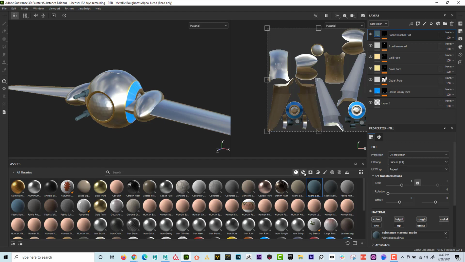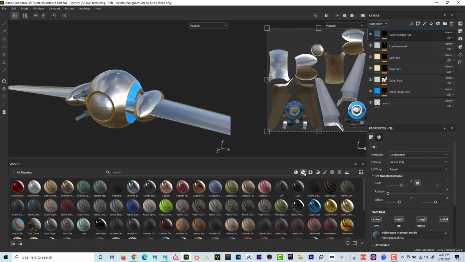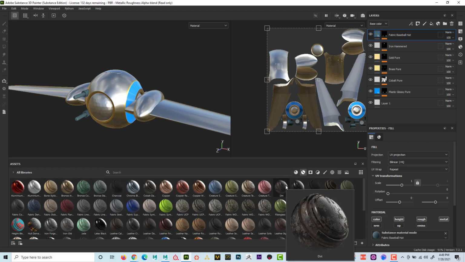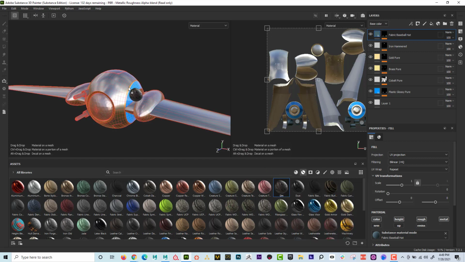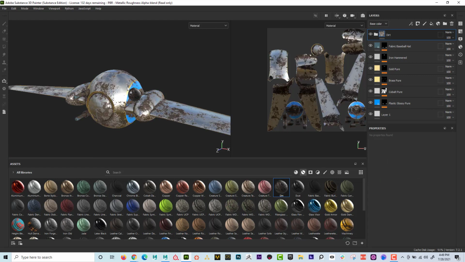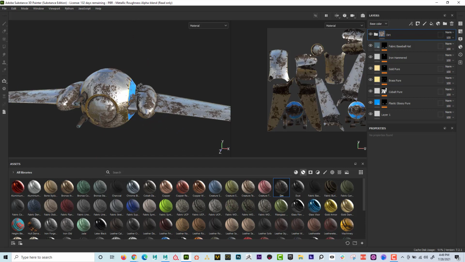If I go to this one over here, the smart materials, there's one called dirt. Now, if I want to apply dirt to this object, it's going to be weird if I apply it just to the gray metal, because that wouldn't look very natural. I want it to go over everything. So if I want to apply it to everything, I'm not going to hold down Control. I'm simply going to drag and drop. And now it's going to apply to the whole thing. So now it doesn't matter what material it is, it applied it to everything. And you can see that the dirt is literally over everything.